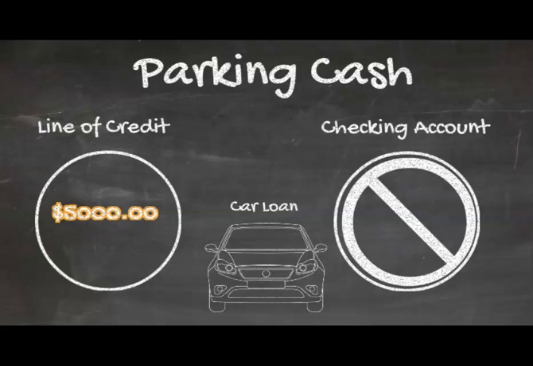So if we put the 5,000 in the line of credit first, we can then turn around, take that 5,000 out and put it on the car loan. And technically, you could kind of pay both of these. You're still going to owe max credit on the line of credit, but the difference is it's revolving.